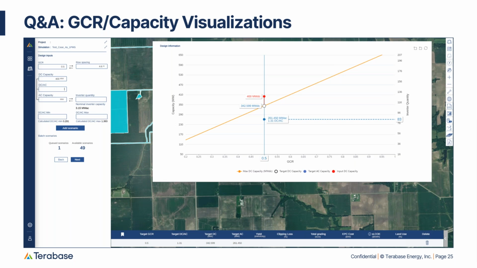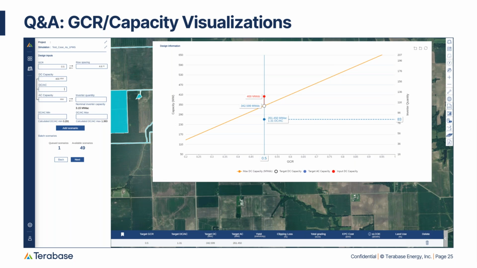Yeah, so also on the scenario tray, there's a little download icon. For each layout, we create a ton of different deliverables. We create a full EPC cost estimate that's over 30 lines. There's an 8760 and a power plant performance summary, a full financial model, but also in terms of layout, you can download a KML of your site that'll include trackers, site plan, roads, and then you can also download a PDF of your layout.